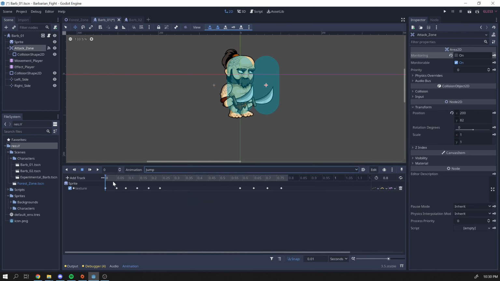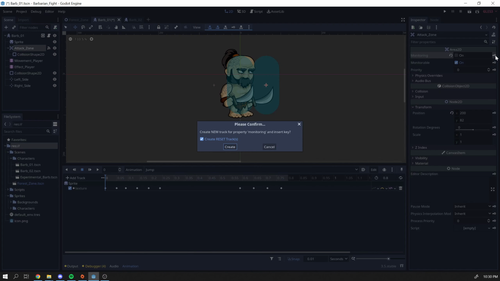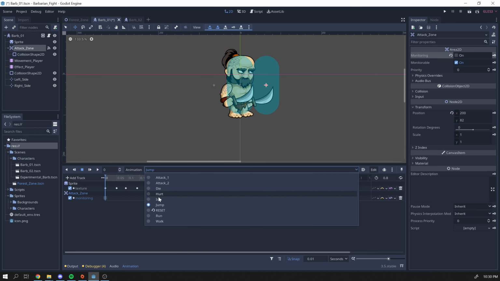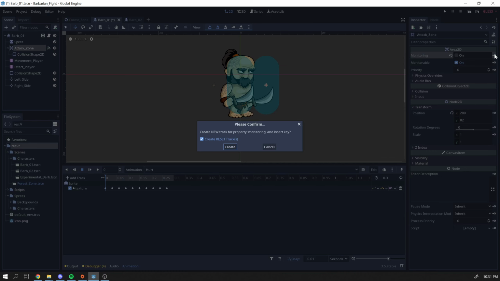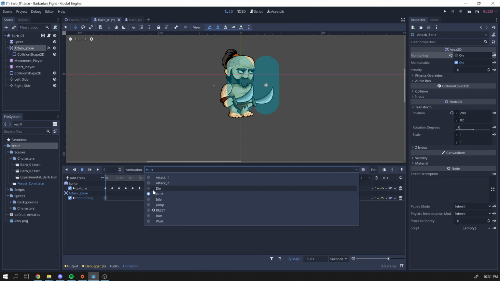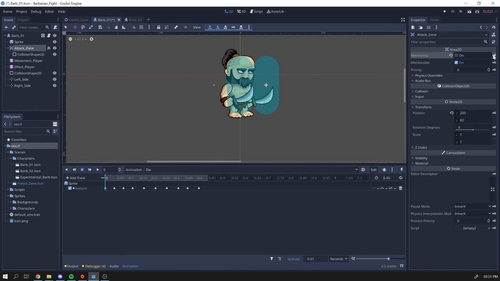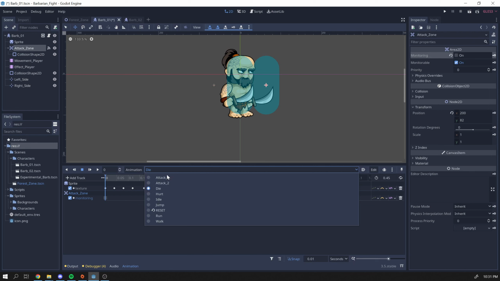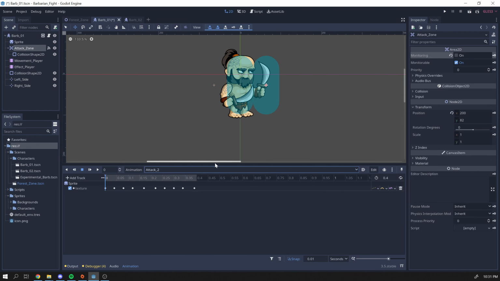Also during jumping, we want to turn that off. Idle's off. Hurt, yep, we also want that off. Die, yeah, we don't want that on during die.